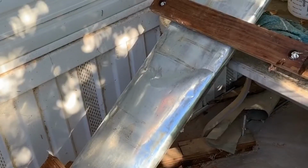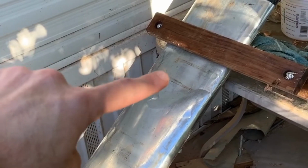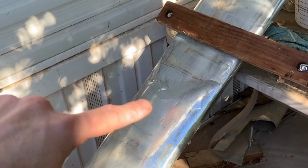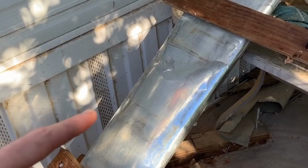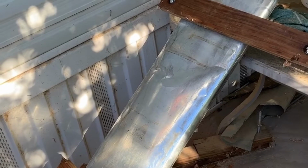So now that the boards are done soaking, I have them inside of the steamer slash boiler, which I have just made out of some ductwork, some construction adhesive, and a heating element from a water heater. I have that plugged in. They'll be in there as it comes up to temperature after about 2 hours. And then once it's at temperature, I'll leave them in there for about 30 minutes to an hour before I bend them.